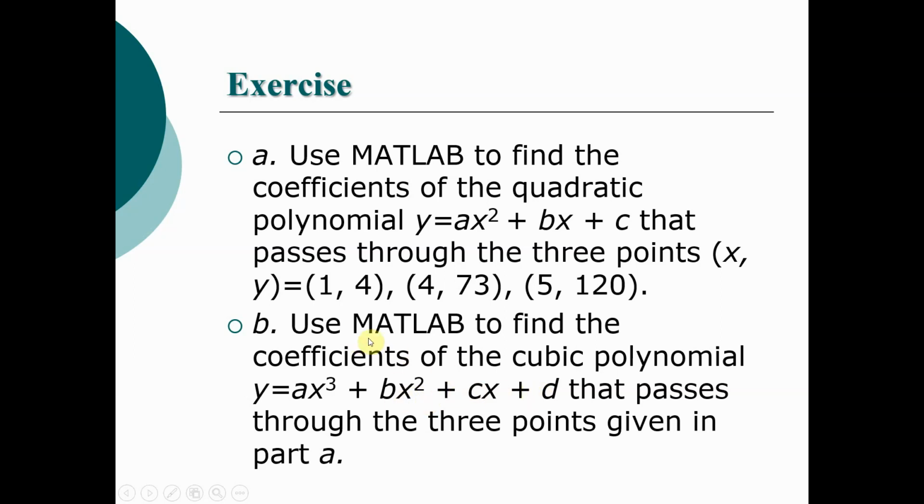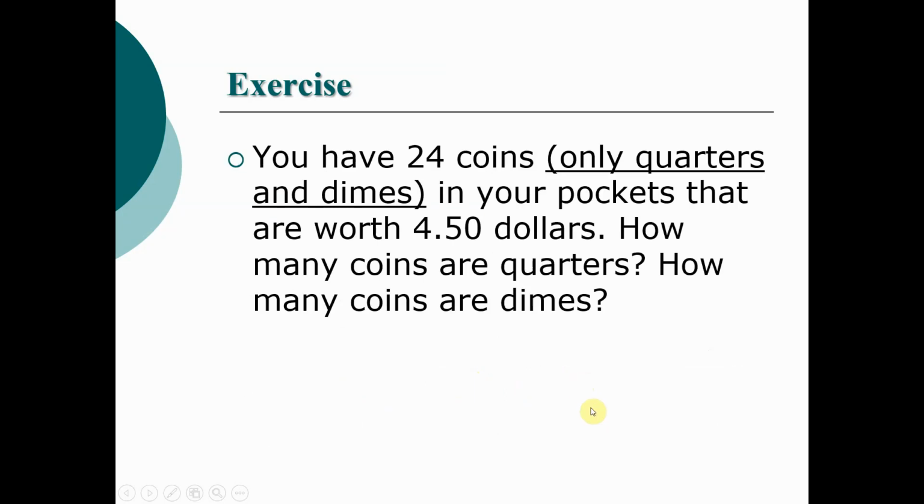Now it's asking you to do the same thing for this cubic polynomial, right? Now what you end up with here is 4 unknowns. Your unknowns are a, b, c, and d, but you end up with only 3 equations, right? So you have an underdetermined system. So you have to figure out if your system has a solution, if it has infinite solutions, and find maybe 2 of the solutions using the left division method and the pseudo inverse method.